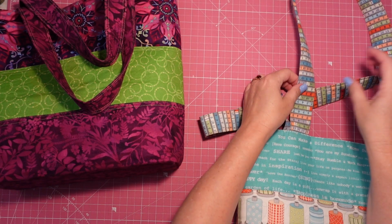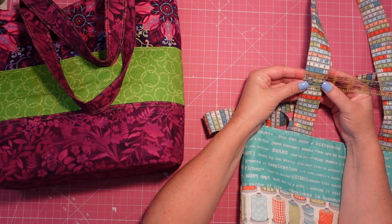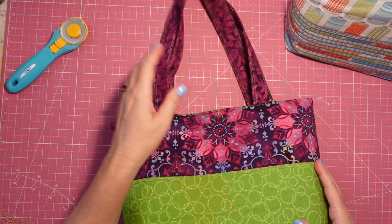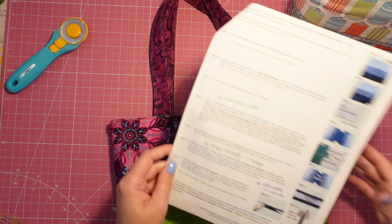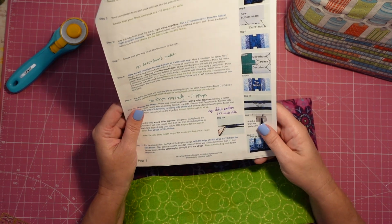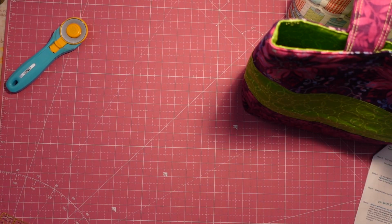So that's fun. I was looking at the handles, and they're definitely bigger than the 1-inch handles I have. So they're like 1.5-inch handles, which I think is a nice difference between this and the other bag. And I believe they're 1.5-inch because she has us making the handles differently, but I don't really want to make the handles the way she wants us to. So I think what I'm going to do is do the math here, and we're going to make them 1.5-inch handles, but we're going to sew them the way we normally do.